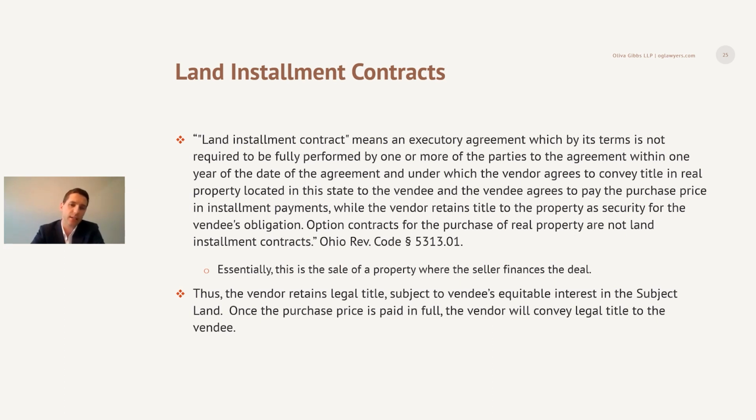Land installment contracts. I included the definition here, which I'm not going to read, but essentially this is a sale of a property where the seller is financing the deal themselves. So the vendor, who is the seller, is going to retain legal title, and that protects their collateral, but it's subject to the vendee's or the buyer's equitable interest in the property. And then once the purchase price is paid in full, usually over a number of years, that's the point you'll see a recorded instrument where the vendor is actually conveying legal title to the vendee or the buyer.